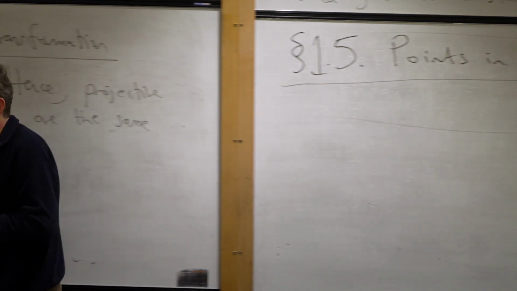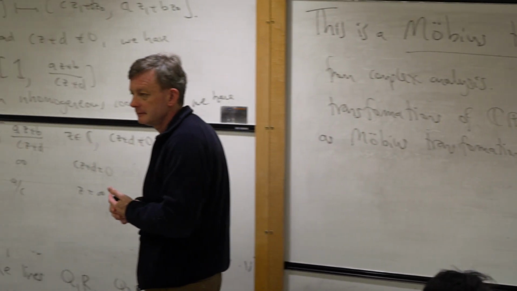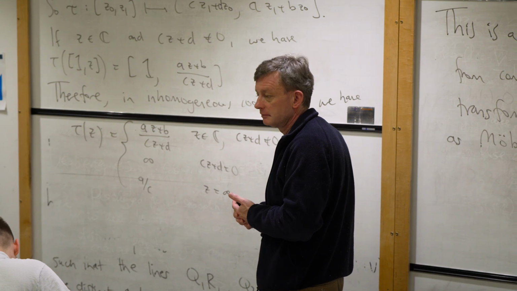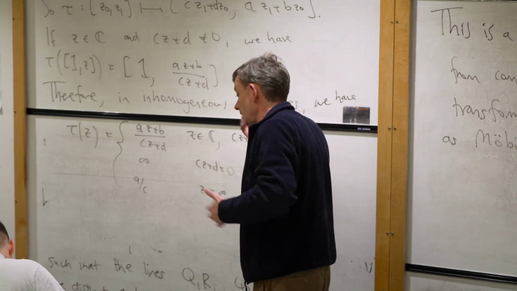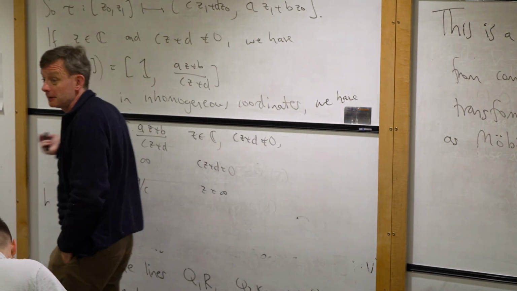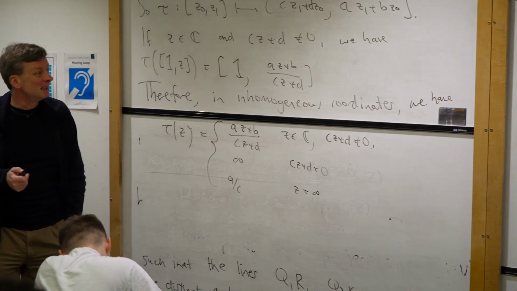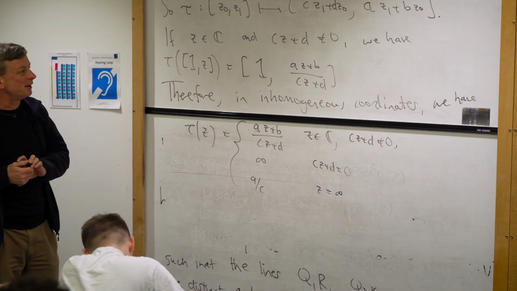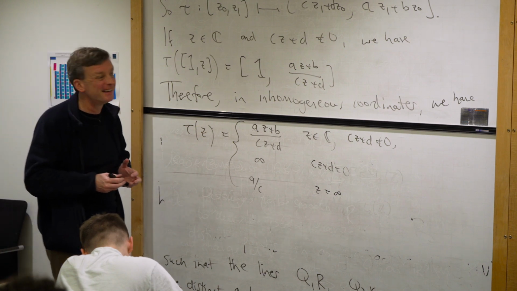Yeah? Sorry, why do Mobius transformations have to be of a complex plane instead of just any field in general? Well, yeah, they do make sense over any field. Oh, okay. It's just that I'm hoping you have met them in the context of complex analysis and holomorphic functions. Thank you.